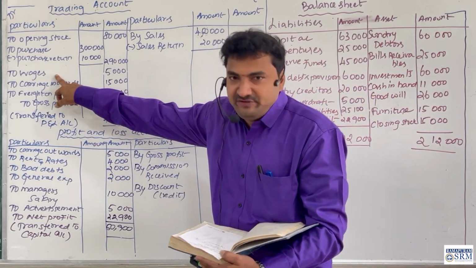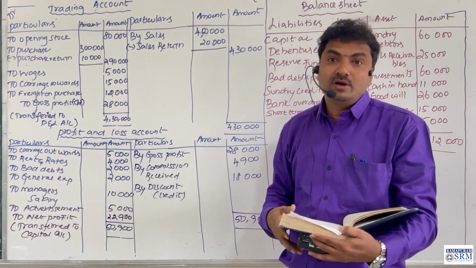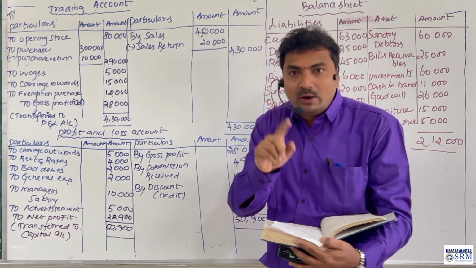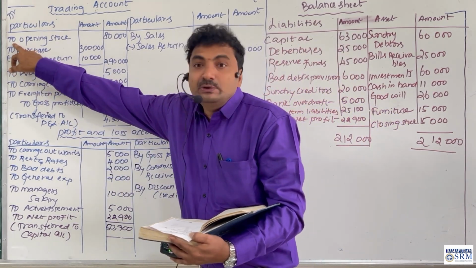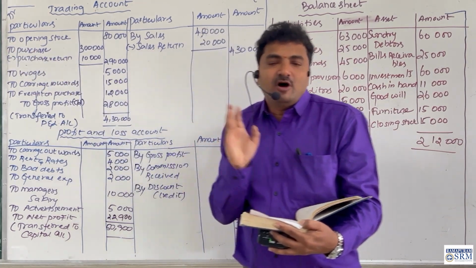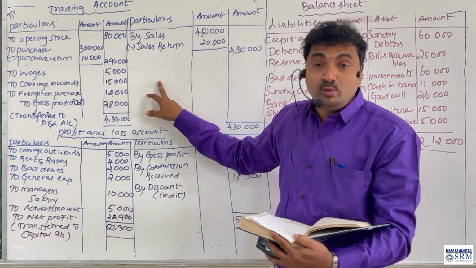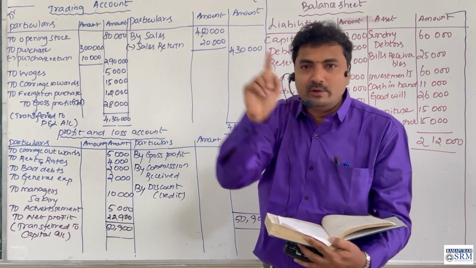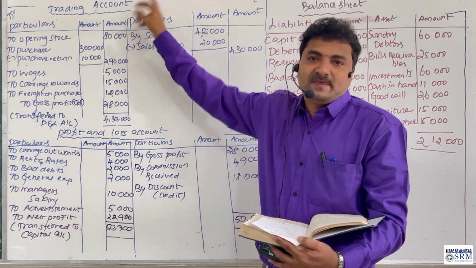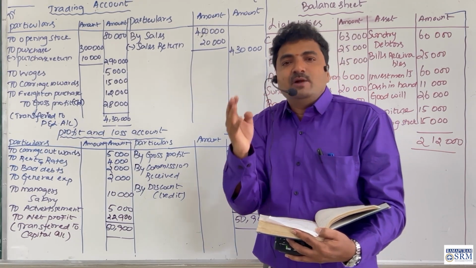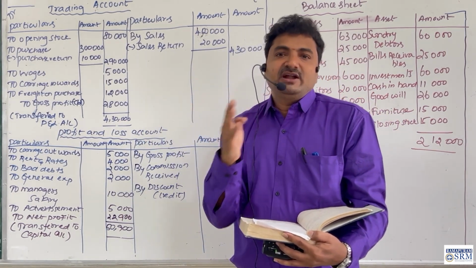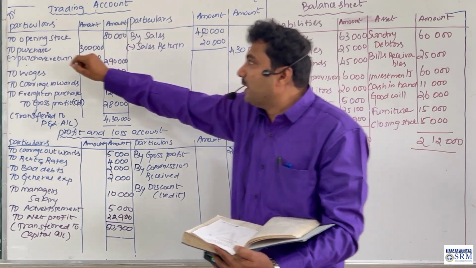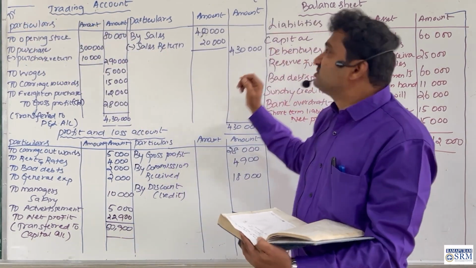Okay. Next one, wages. One important thing we have to follow for accounts: on the debit side, whatever entry you are going to write, you have to add the prefix "To". That is very important. This is the format we have to follow. We always give more preference to format. Heading: suppose you are preparing a trading account, your company name should be there. For example, Trading and Profit and Loss Account for Vivek's Limited on 31st March 2021. The format is very important, and you have to mention the debit symbol as well as the credit symbol.